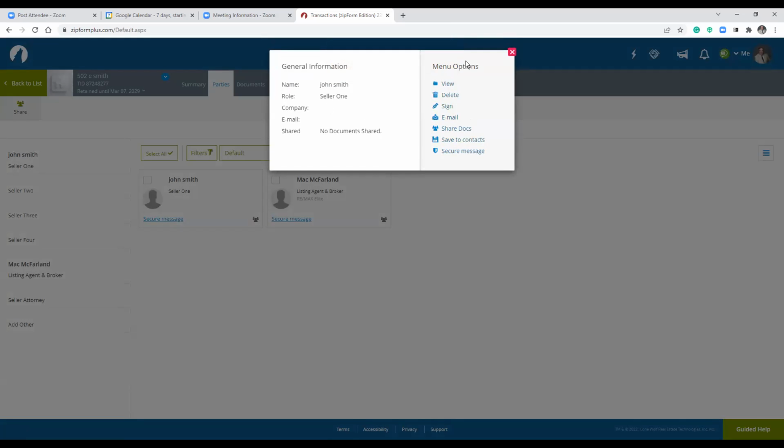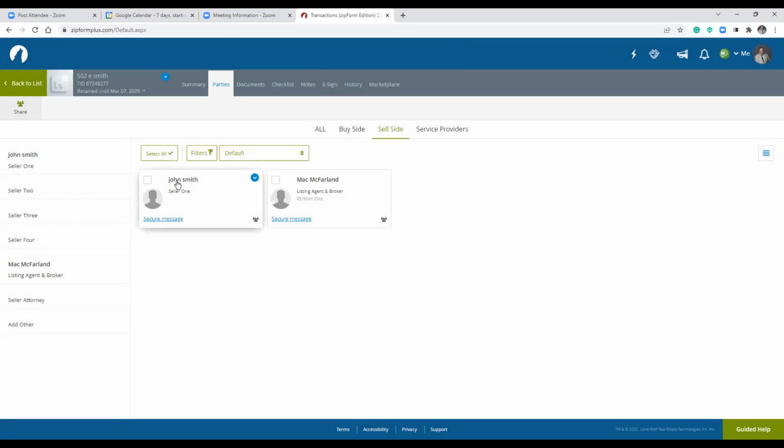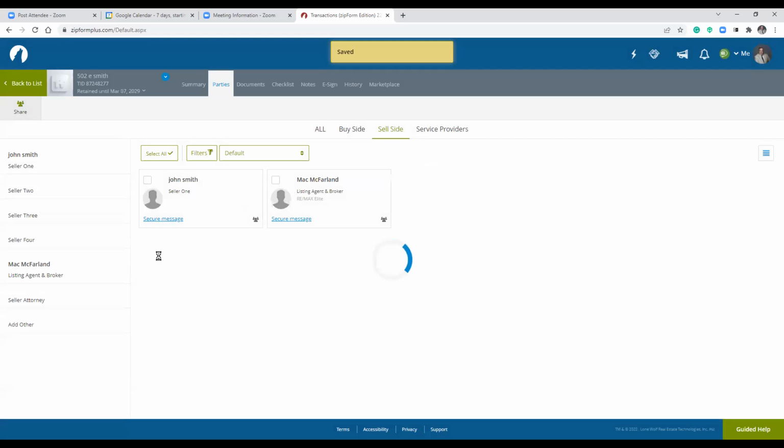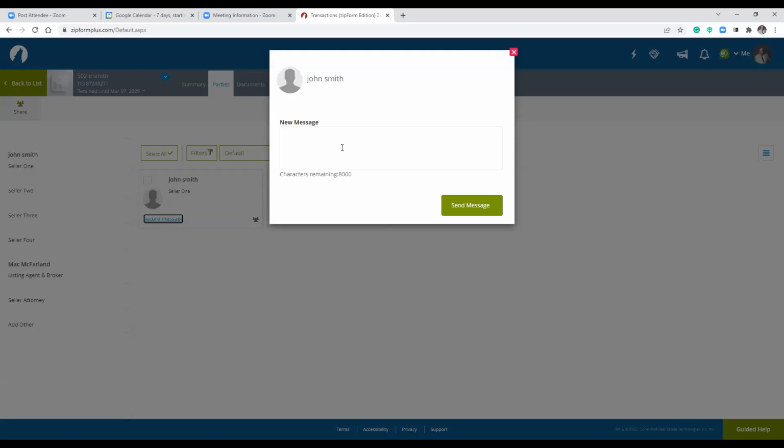Let's see. Want to edit. Email address in here. There you go. If I have their email address in here, which I need anyway in the forms, right? And I click on secure message, I can now send them a message through zip forms.